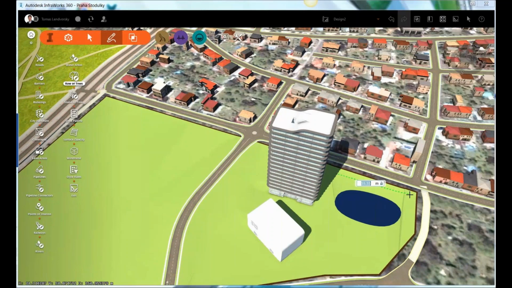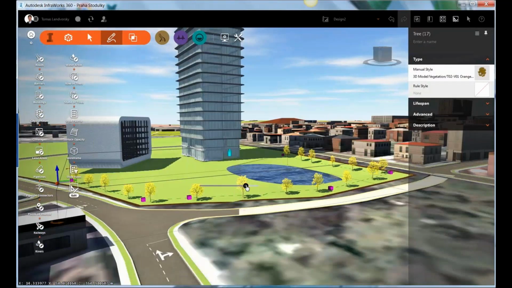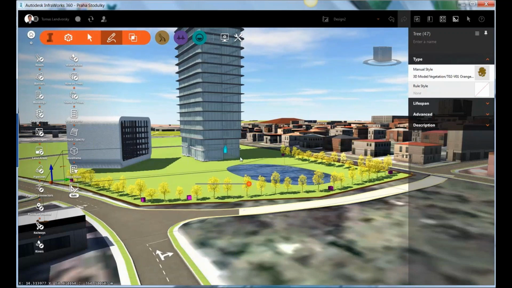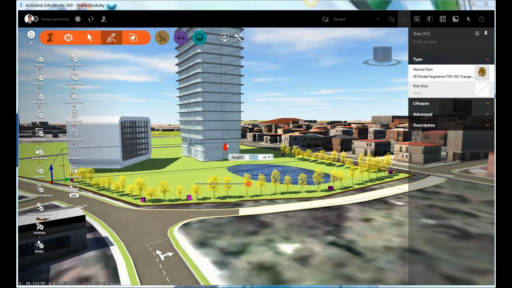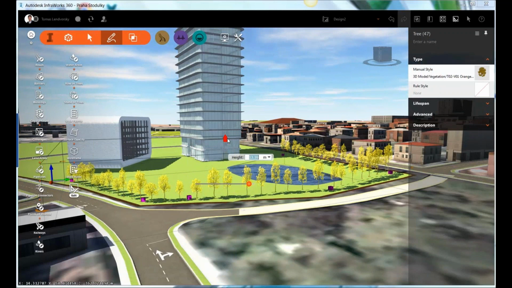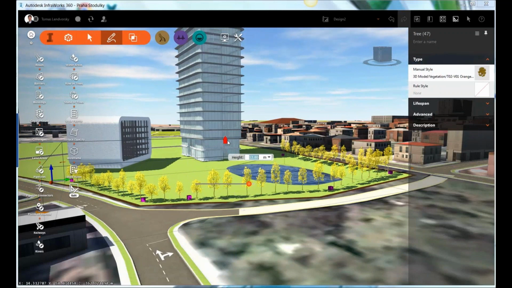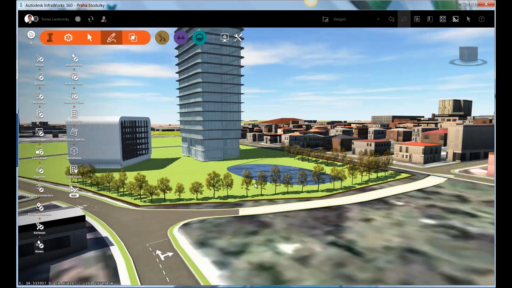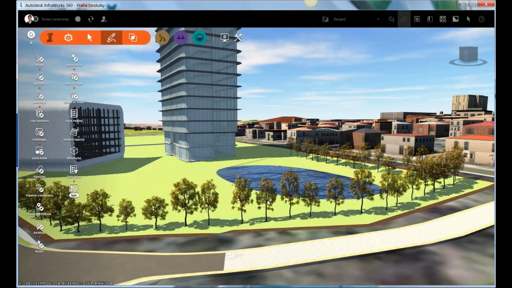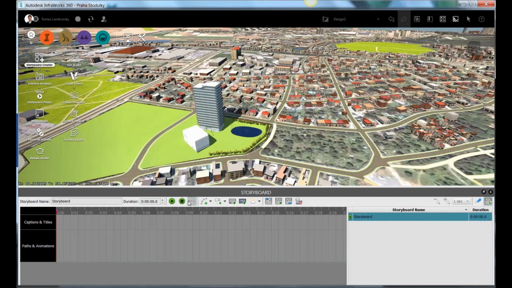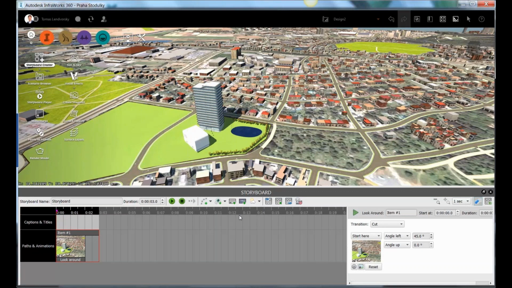So all this information, not only having the existing context, but also designing how it will look when it's built. So you can see very easily I can define the density of the trees and the height of the trees. They are, by the way, randomly selected. You can see that there are immediately shadows based on date and time, as you saw. So you can really very quickly create other parts of the design.